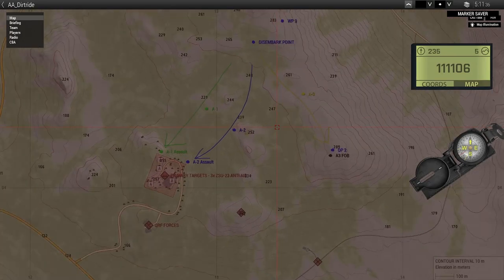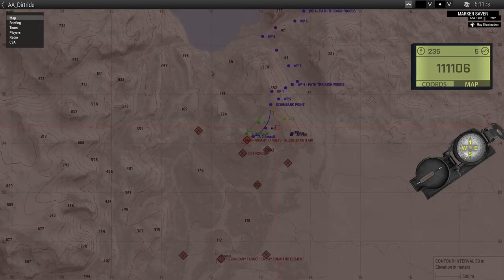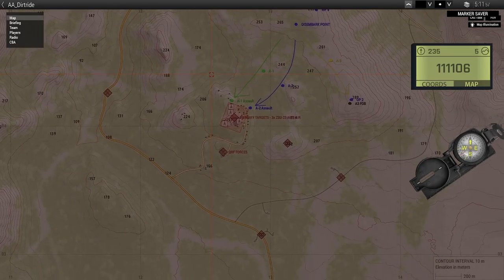Alpha 3, we're on frequency 43. Okay, so if you guys want to open up your map, basically we're just going to follow along the current waypoint indicators until disembark, and then we're just going to follow A2's assault line. Our primary objective right now is to eliminate the three ZSUs that are in the compound. So I need someone here to have AT or a form of like FNF law or something. But yeah, that's really all there is to it.